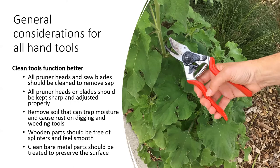And then the idea of once you've sharpened something, you want to keep it sharp. And this is where moisture and rust happen so quickly on new bare metal. So you want to clean the metal parts. You want to preserve the new cutting edge and generally the blade as a whole. So the surface needs to be dealt with so that you have a good looking tool that functions properly the next time you go back.